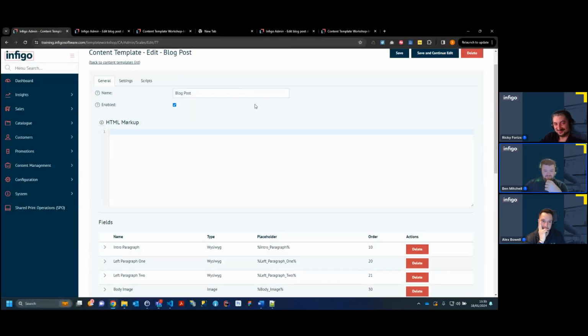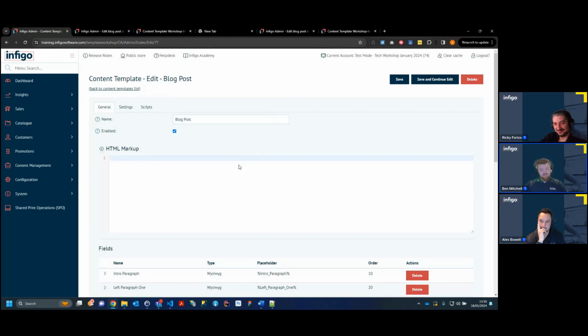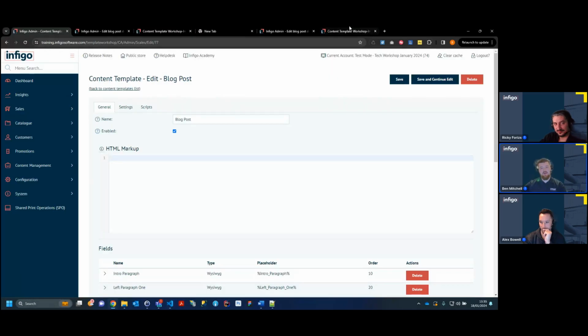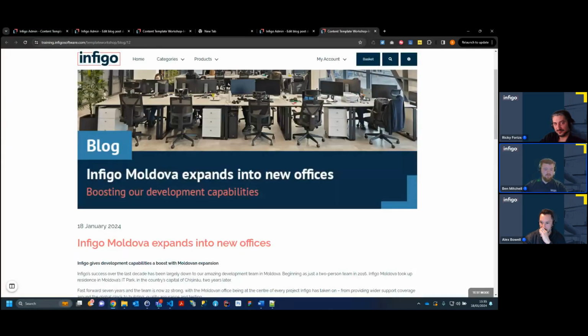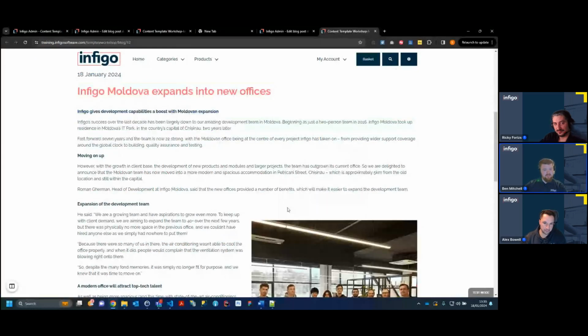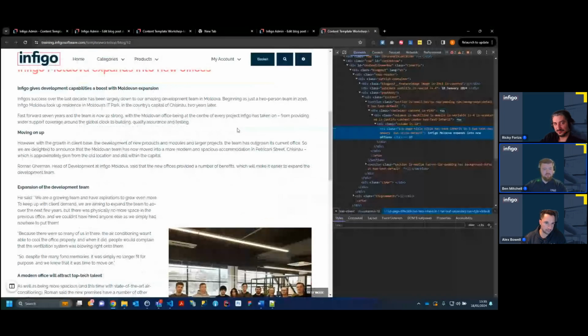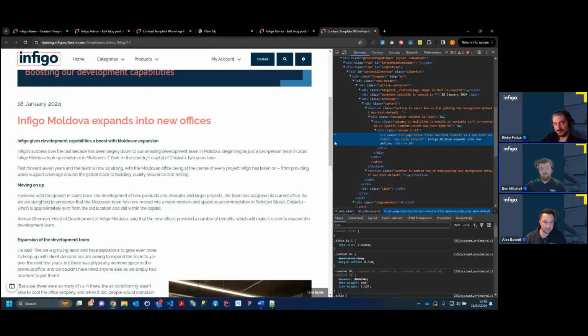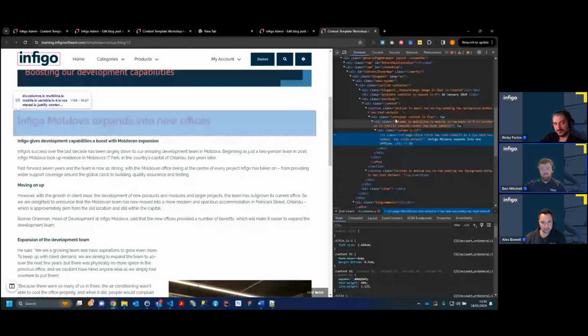So, whilst I could, in theory, just start typing in all of my code here, or even just start typing it in a regular code editor, I'm going to use a shortcut. Now, I know what I want my blog to look like. I want my blog to look like this. So there's absolutely nothing wrong with me just taking this code and modifying it to work in a content template. And in fact, that's what we do whenever we're creating content templates, where we know we can build most of it with a builder. We just end up building as you see here.